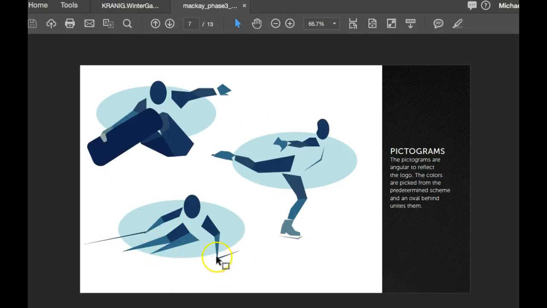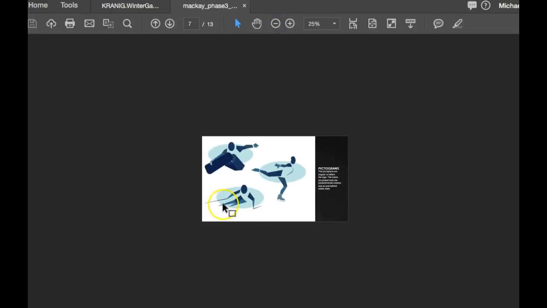The one thing about the one pictogram that I think doesn't really fit with the set is this one right here. There's a couple of issues with this pictogram. You've got these really sharp edges on this pictogram. We don't have that on the others. So this one's kind of losing the visual demeanor established by the first 2. Plus, anytime you use real sharp points in graphics, they disappear at small sizes. So that's food for thought there.